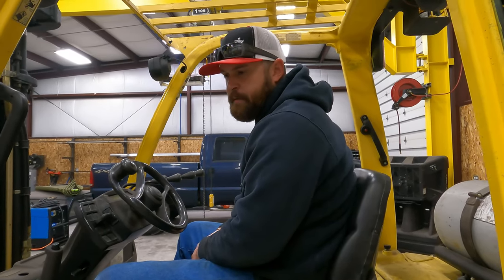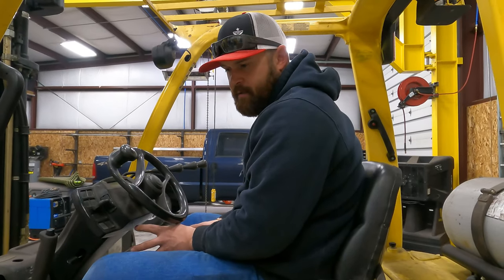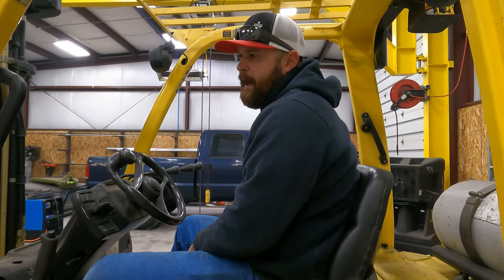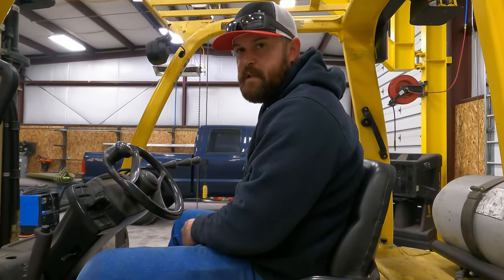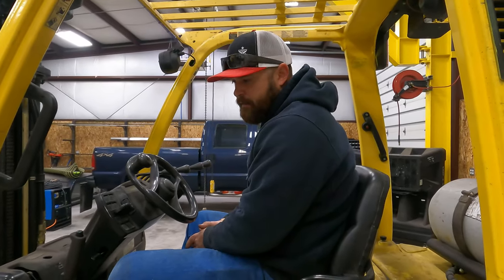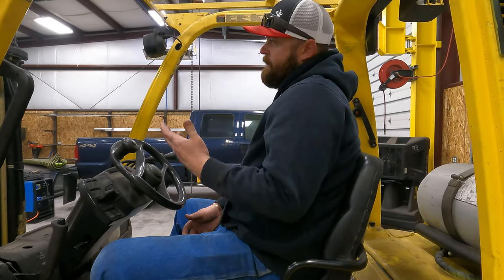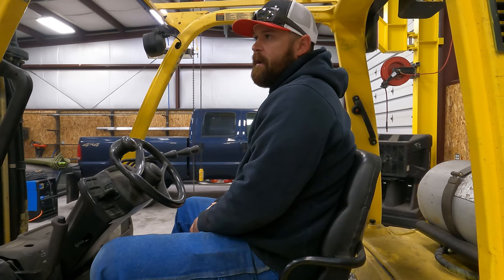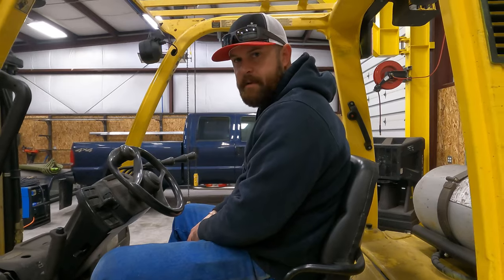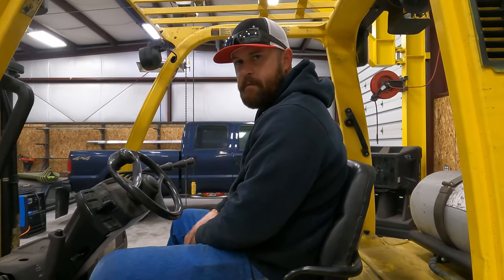I've ran multiple brands: Nissan, Toyota, Hyster, Lull, Gehl. So I've operated numerous brands. And most of the ones I just listed are really good. I really like the Hyster brand, and I would recommend it if you are in the market for a forklift. There's a lot of good brands out there though. This is my forklift. It's been an awesome tool in the shop. It has definitely helped my business grow. That's gonna be today's super cool tool. Let's get back to the project.